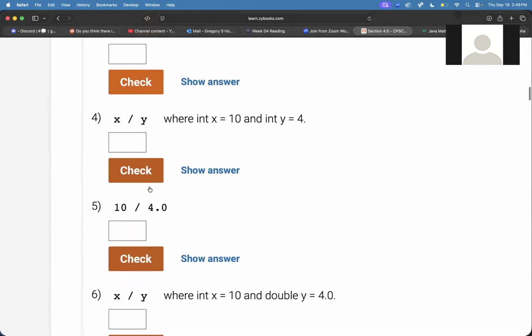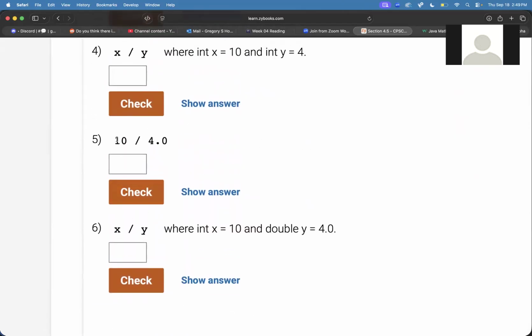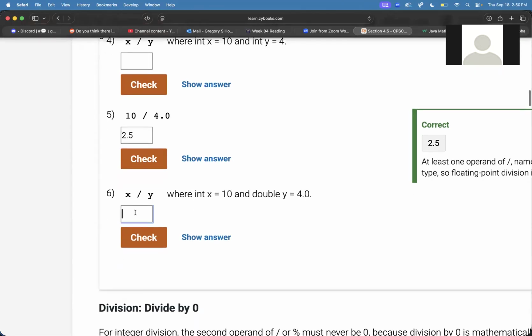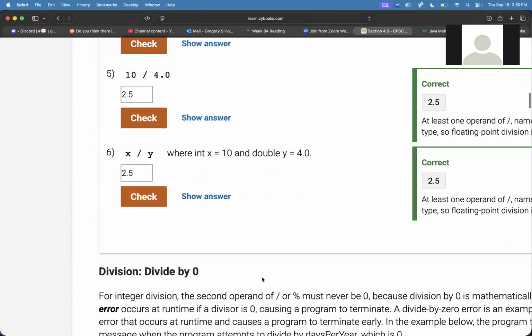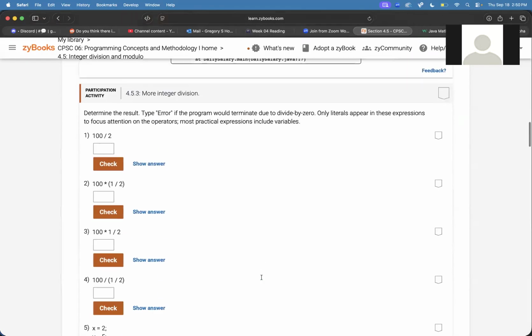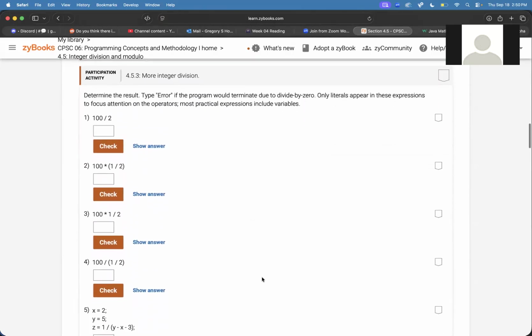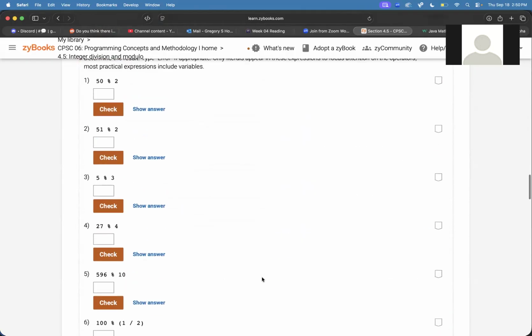Okay. I'm going to skip a couple. When you do 10 divided by 4, you'd get 2.5. Because they put the decimal here, it will do it as decimals. So 10 divided by 4 is actually 2.5, because it will do the decimal calculation, not the integer calculation. Okay, this last one is exactly the same. And there we go. Division by 0 is undefined. You get infinity. Let's skip down to some of the modulo stuff, which is where I want to get.